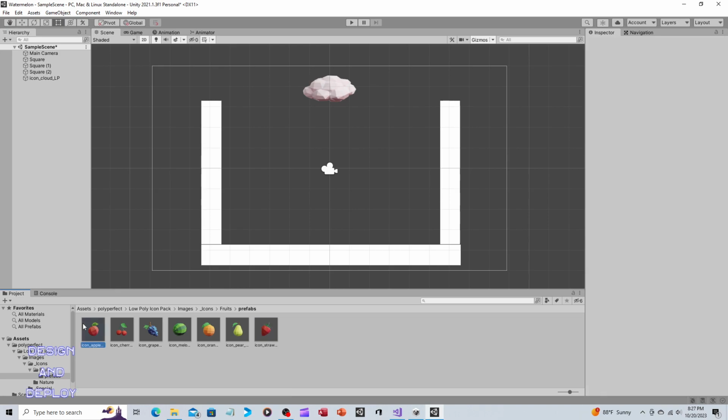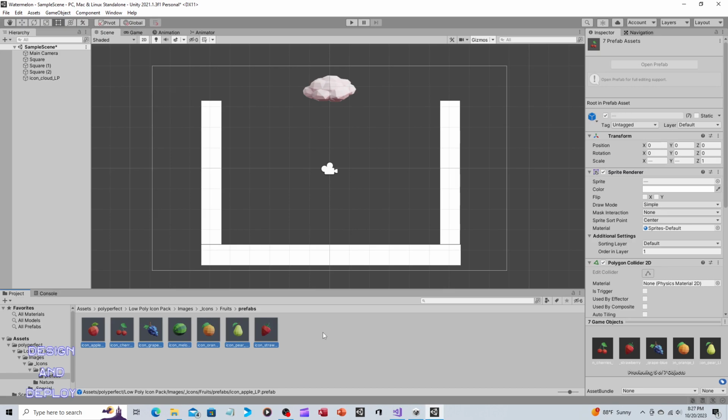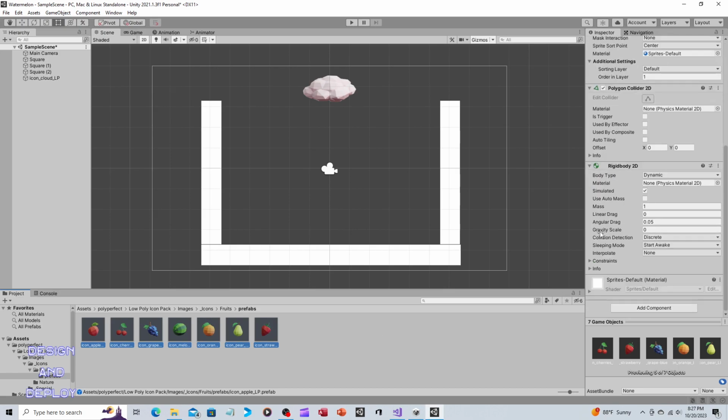Third, what we need to do is select these all. You click on the first one, hold shift, click on the last one, and see gravity scale, we're going to set that to 0 because at the end of the last video, I believe I left it at 1. So we're going to set it to 0. I'll explain why later. Don't really want to jump ahead, but trust me, when we instantiate the object, we want gravity scale to be 0.